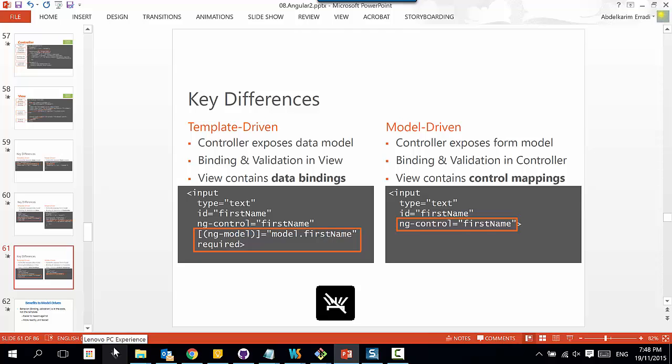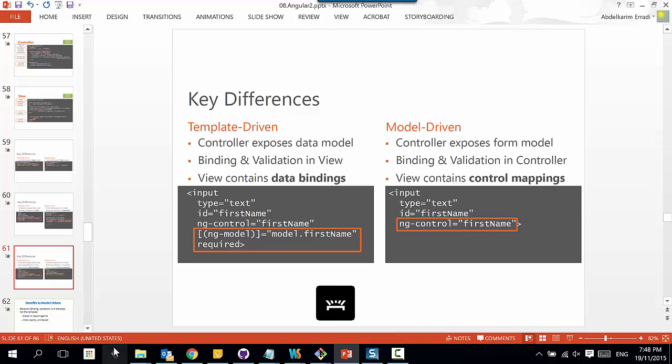In here we have data bind. If you use the template driven, you must specify the data binding in the view. Now, if you do it the model driven way, you must provide this ng control to say that this input maps to the control that is defined in the class.